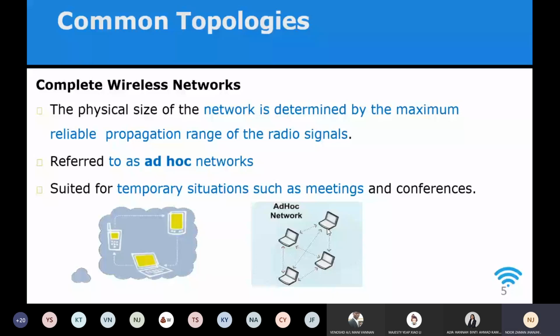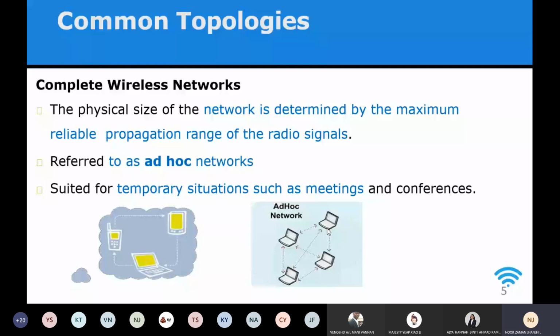So it depends. In an ad hoc network, the nodes come and join independently, and then the nodes leave independently. So the network is always changing its number of nodes, and it is also always changing its topology based on the requirement. So this is how we call the ad hoc network. And sometimes we can form an ad hoc network which is fully wireless. That's what we discussed previously.